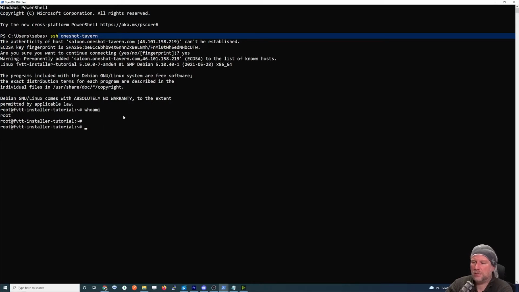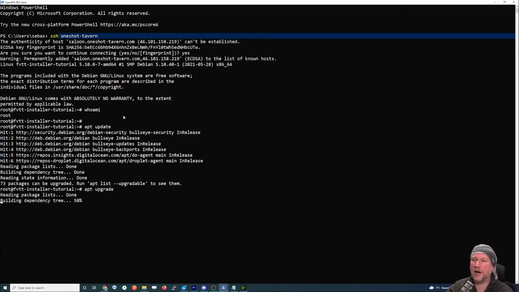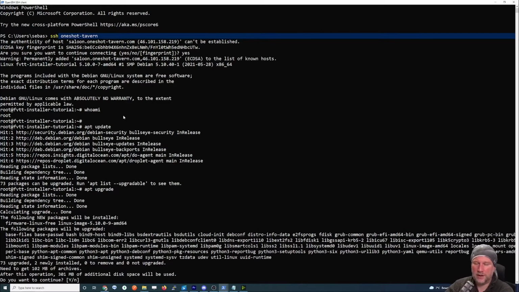And we will be updating the base packages here, and that's with the package manager apt. And first we will update the listing of all available software and their versions. And after running an update, we will actually upgrade everything that has some updates available. And it says, okay, these are the packages that we can update.